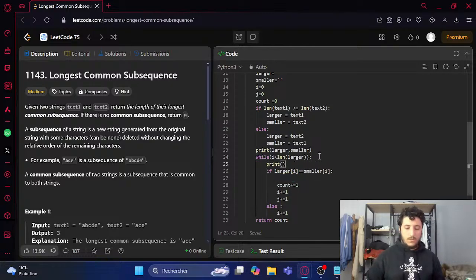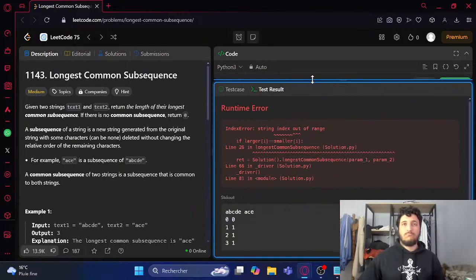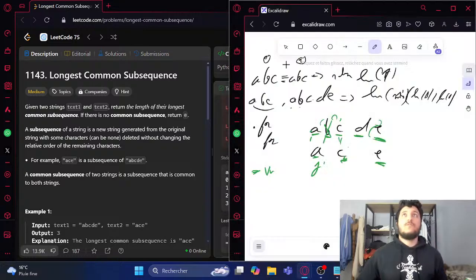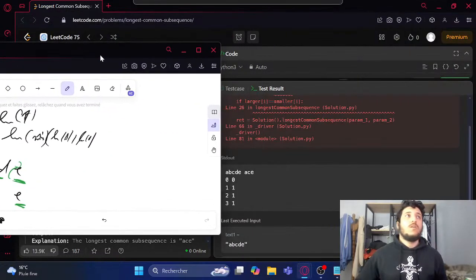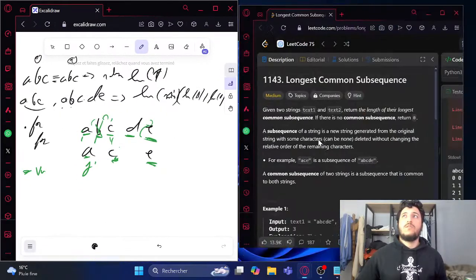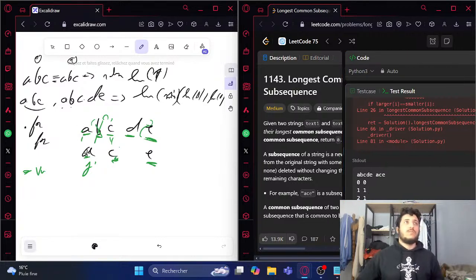See what is EG. Okay, so 0 0. Okay, so in the first iteration, let's put it here, in the first iteration it is 0 0. Okay, and then 1 1.